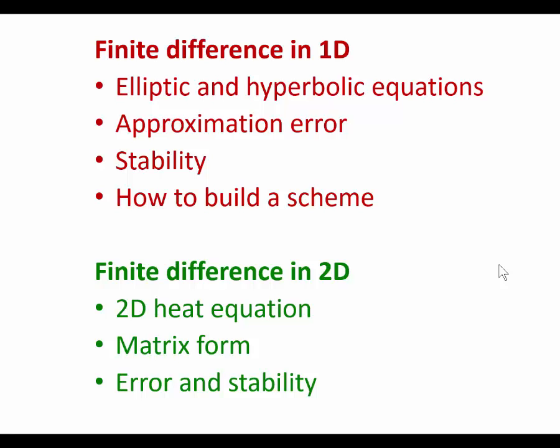So today, first of all, I'm going to extend a little bit of what we did on Wednesday into different types of equations, elliptic and hyperbolic equations. Then I'm going to discuss approximation error, or how much error we are making by using the finite difference approximation instead of solving the PDE exactly. And then, in order to link the approximation error to the solution error, because the approximation error is actually, we're going to see, not what we care about. We care about the error in the solution. We care about the quality of the solution. And the critical link between approximation error and solution error is stability. And I'm going to talk about stability.